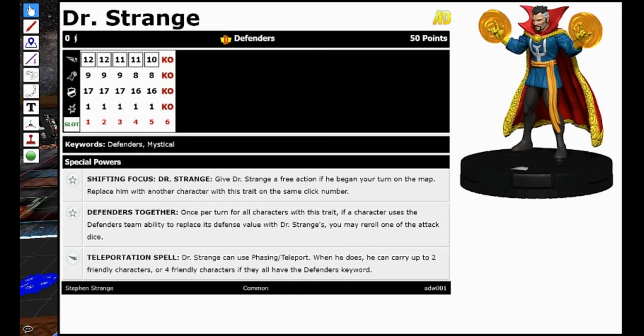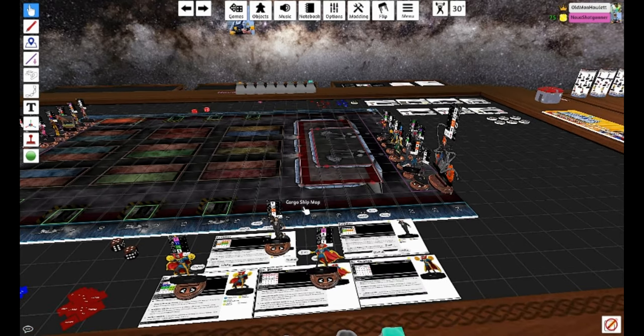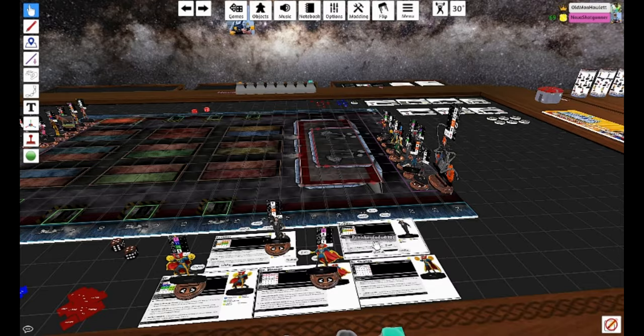And then there's also the carrying Doctor Strange, who can only carry 2 people, because there's not enough defenders on this team. But he can carry up to 2 friendly characters with Phasing Teleport, and then, of course, the Defenders Together trait, so he can work with Moondragon's thing as well. That is my team. I'm starting off with the carrying Doctor Strange and the Knife Punisher for obvious reasons.